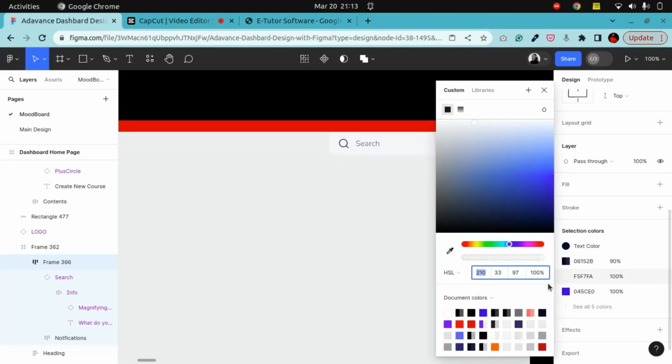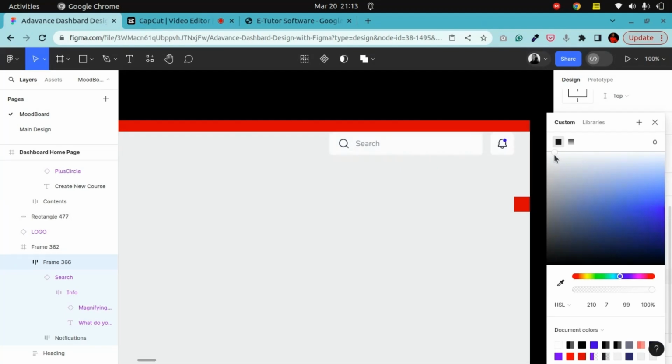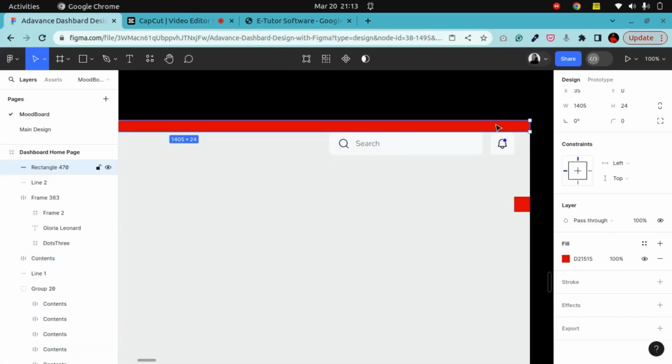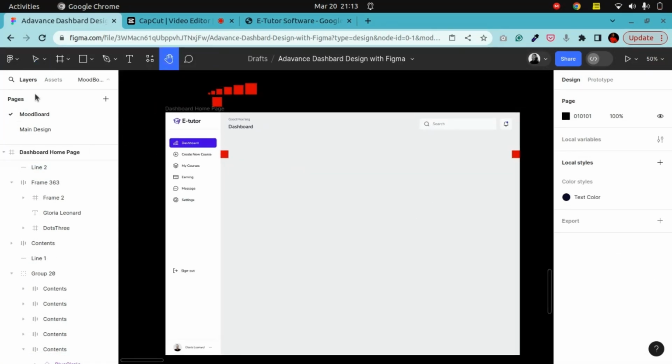So I'm going to click like this, place it here, and give it a little bit of white, like between white and a lighter shade of blue, something like that. If it doesn't work, I keep on changing it till it fits. So let me remove this red square, and this is what we have.